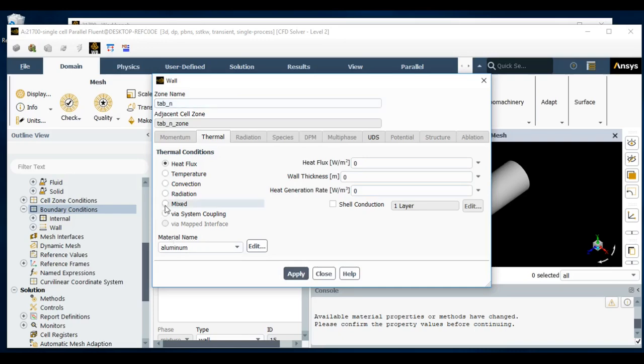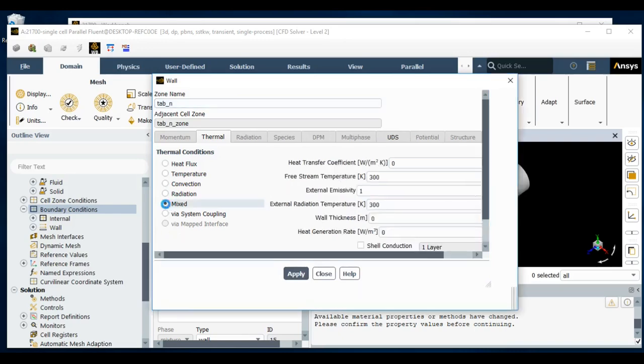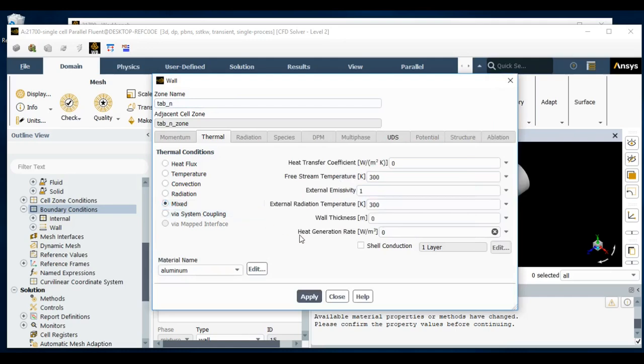So for the thermal conditions, we use a mixed heat transfer of convection and radiation. The heat transfer coefficient would be 5.3. The temperature, we keep as the free stream temperature, 300.